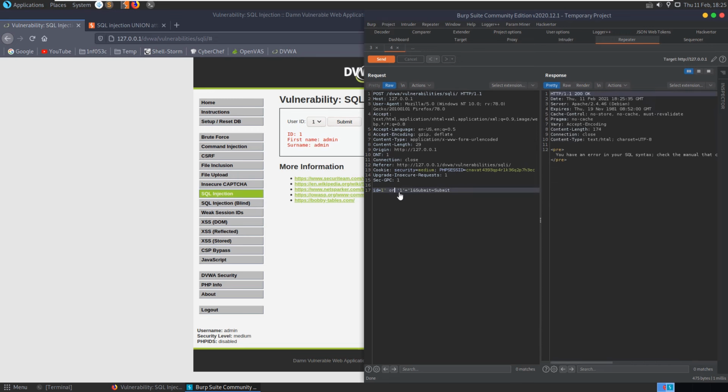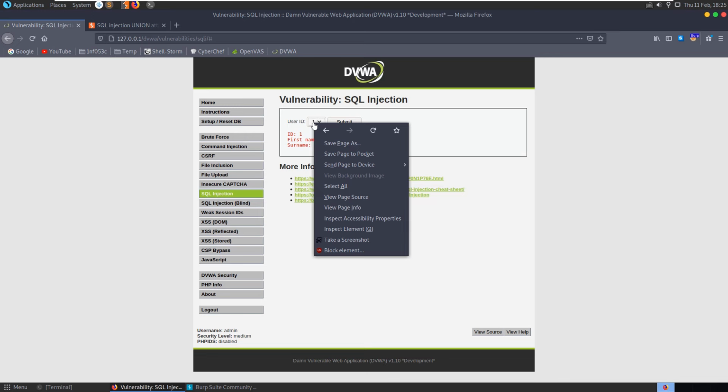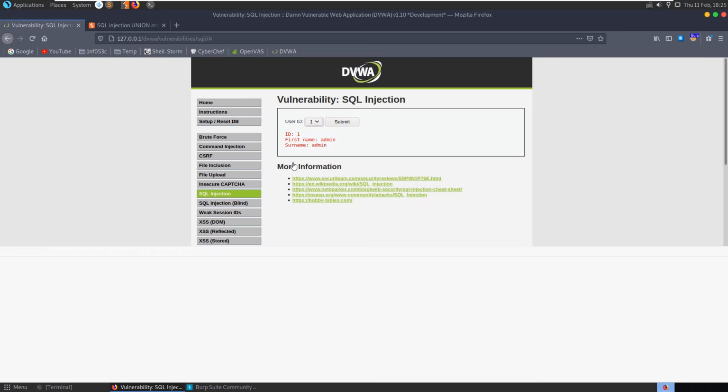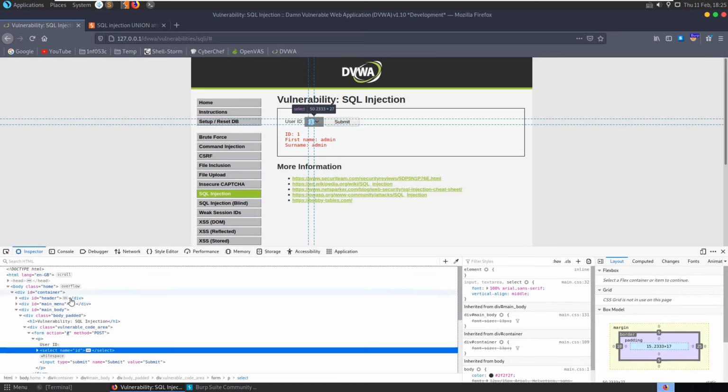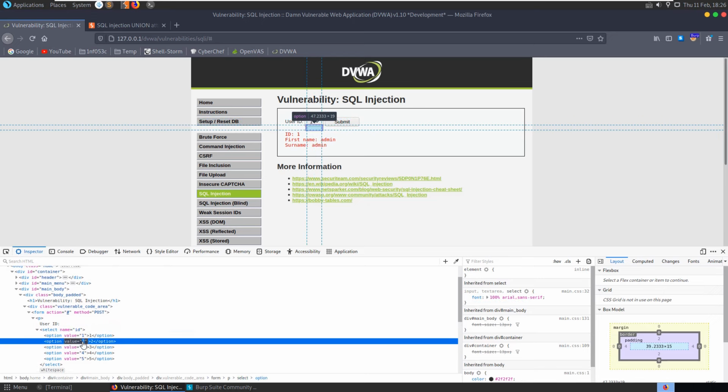We might need to submit that. Okay, still an error. So the error is probably to do with this quote. But another way we could do this, which I'll also mention, is we could potentially just inspect this element. Where the ID is, we have these different options and the option values.